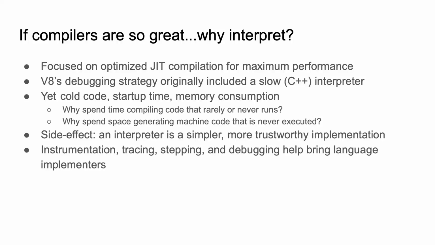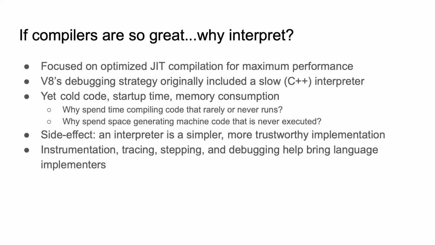So, of course, we're facing these issues. Cold code, meaning code that is either executed once or never executed at all. There's absolutely no point in compiling that. You do not get any speedup from using the compiler at all. And of course, that takes memory. If you're compiling all that code that doesn't run very long, you don't want to do that. And of course, all that takes time. So all these are really good reasons just for performance to use an interpreter. Why spend time compiling code that you're never going to run or rarely ever run?